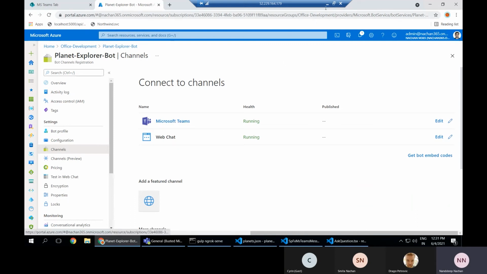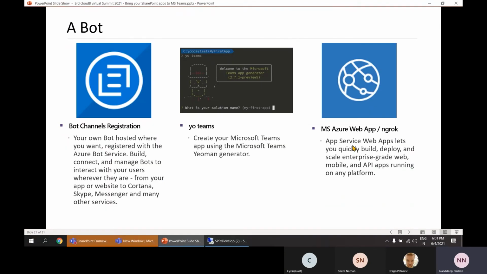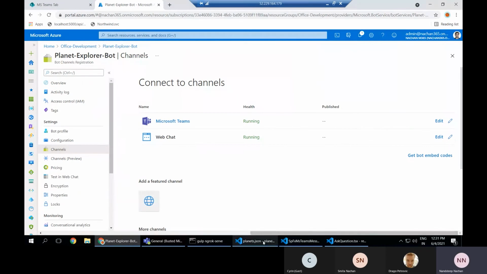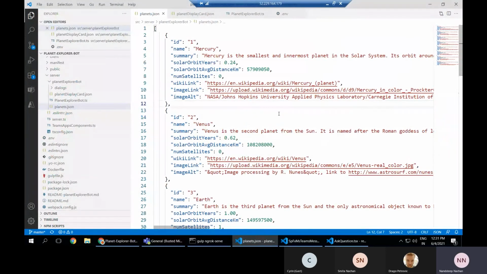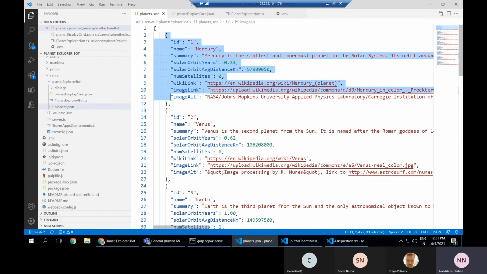And then we can even create this Microsoft Azure web app, but right now we are just running it simply on ngrok. So before I proceed, I just want to show you this Your Teams bot that we have created. I already have created this Your Teams bot. It is a simple utility by which you will be able to create your bots in a Node.js kind of an environment. In this particular bot, we do have all of our planets stored in a JSON format.